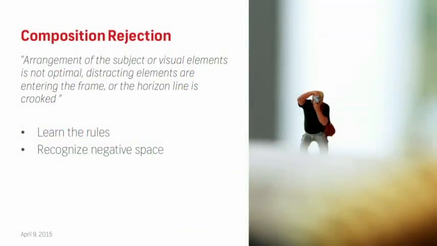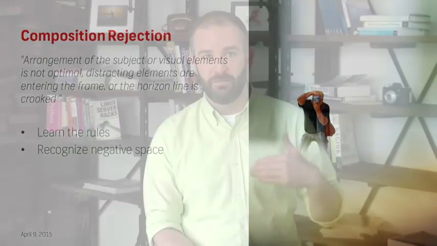The other thing is recognize the negative space. Give your subject room to breathe inside the frame of the image. Leave some space on the side deliberately that a customer can add copy into. A lot of our customers like to add some copy into the negative space, so keep that in mind as you're shooting as well.